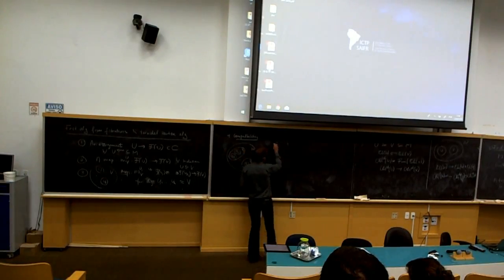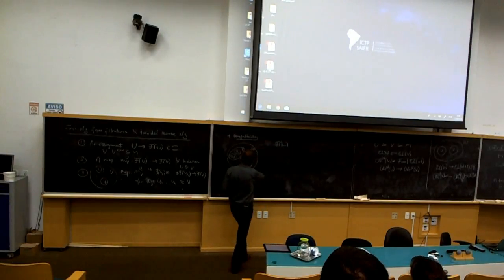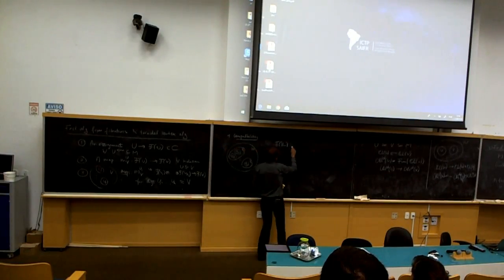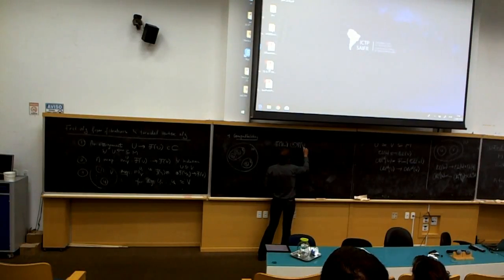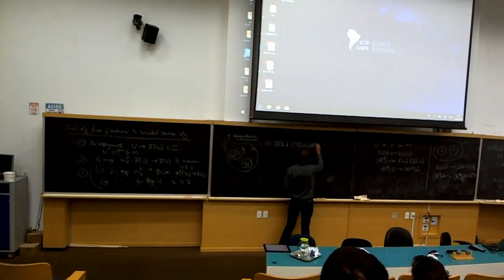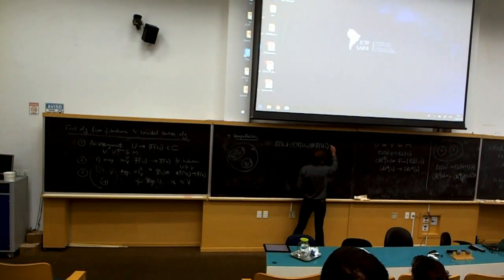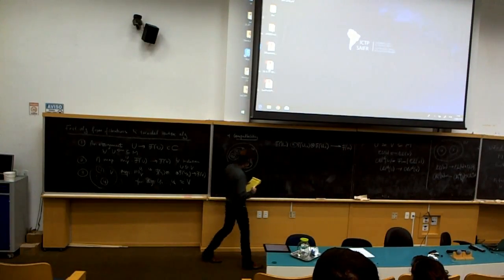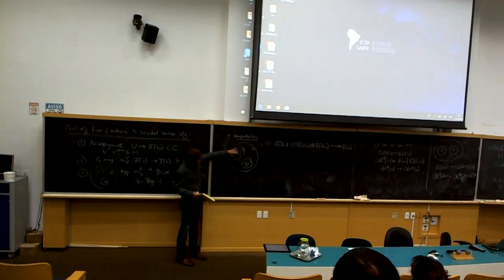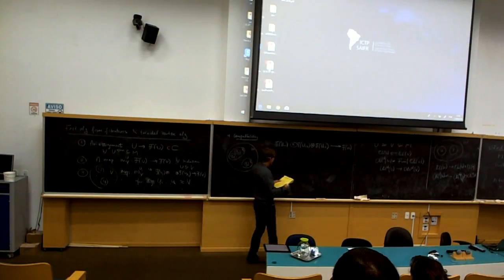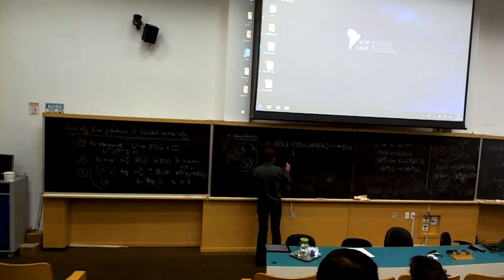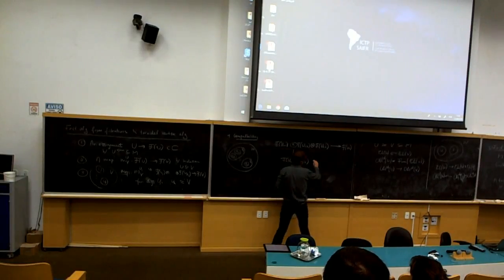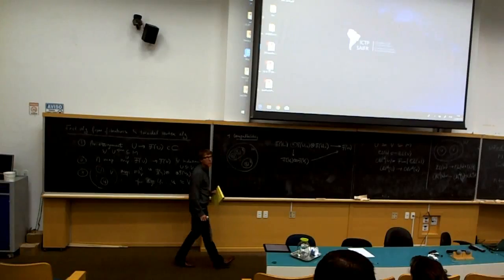In particular, I could just consider these three smallest opens in a symmetric manner and send the output into W. But it could also first combine these two things into V1, send this one to V2, and then combine those. And I want the answer to be the same. So in particular, I'd want this diagram to commute.